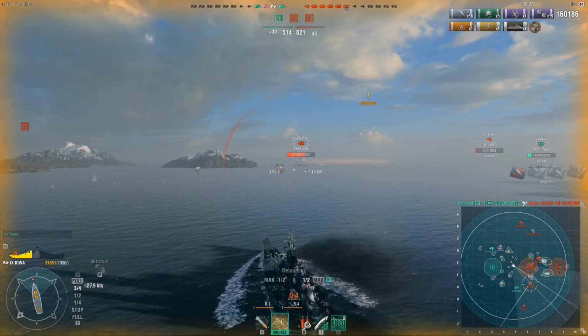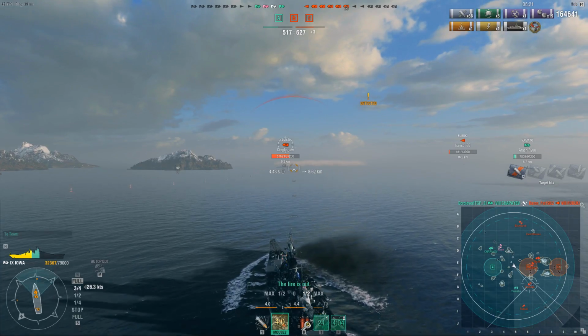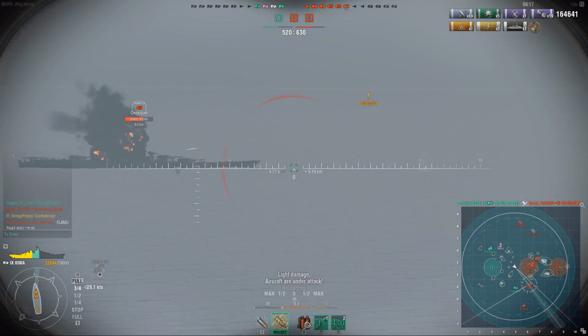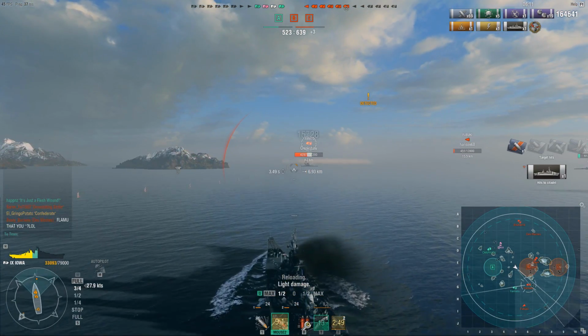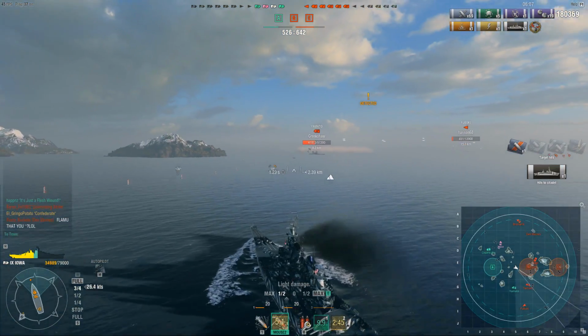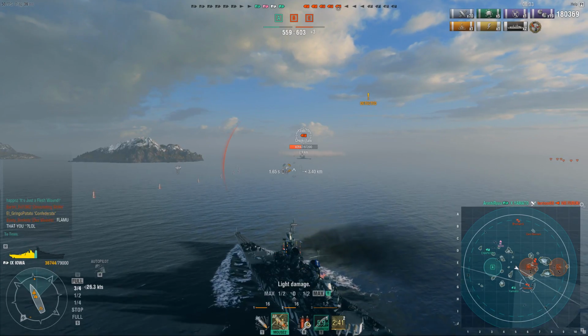I mostly focus on the Yamato because the Tirpitz seems to be hiding behind the island. At this point, I want to do as much damage to this guy as I can before he angles and realizes, oh, this guy is actually wrecking me. And I hope the Yamato down there survives, because the longer he stays alive, the longer I can do damage to this dude. Now it seems like the Yamato has realized, oh shit, this guy is actually doing a lot of damage to me, and he's starting to angle.